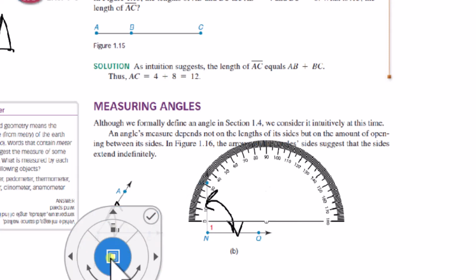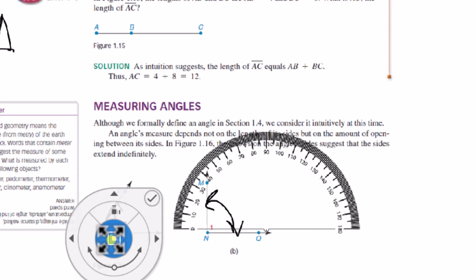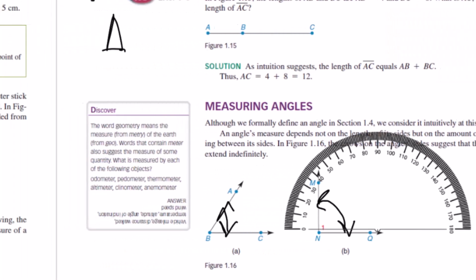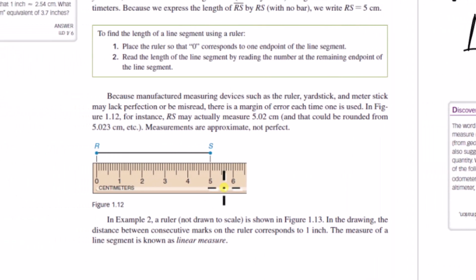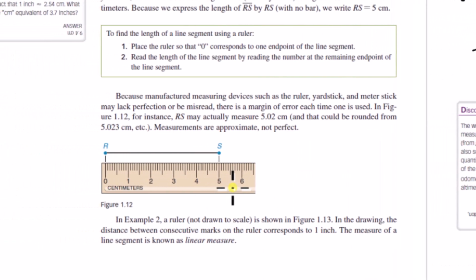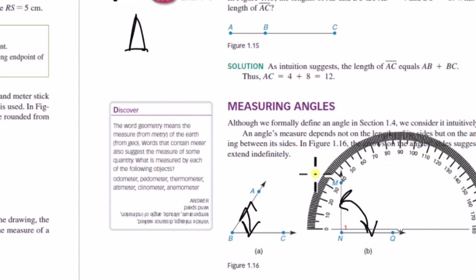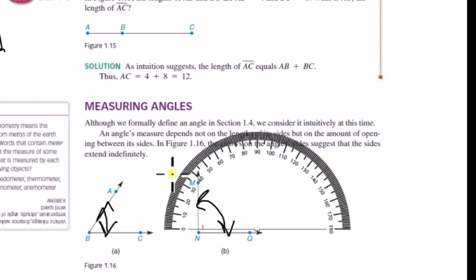And I'm going to scale the size of this up and down. Is that going to affect the angle measure? Well, no, it won't. Think about it. You can think about that on your own. With a ruler, you can do a demonstration and scale it up or down just for the sake of demonstrating taking a measurement, but for an actual measurement, you can't just scale the size of a ruler up and down. You change the scale, right? Well, think about how with a protractor, you could scale a protractor in real life or on the computer screen up and down, and that doesn't affect the measurement of the angle.